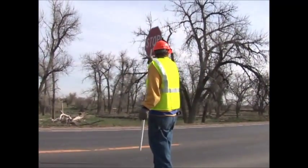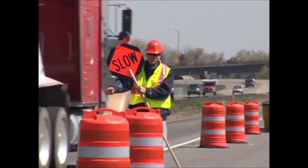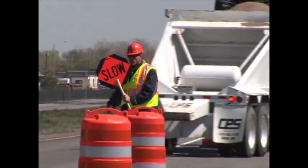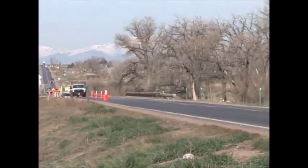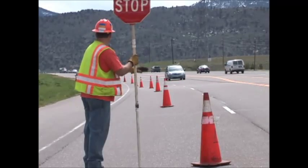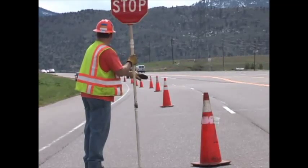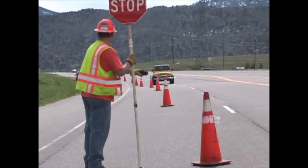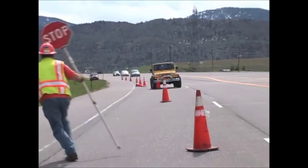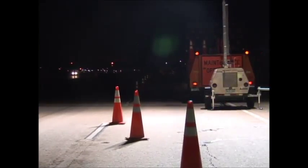Using your skills and intelligence in all flagging situations is very important. You may have to use your own judgment very quickly. You have to protect not only the public and your co-workers, but also yourself. You are constantly exposed to dangers from road construction and maintenance activities, as well as from erratic or careless drivers. So you must constantly be on guard and remain at your flagging station. Remember, always have an escape route.